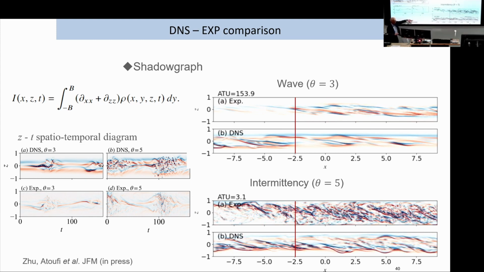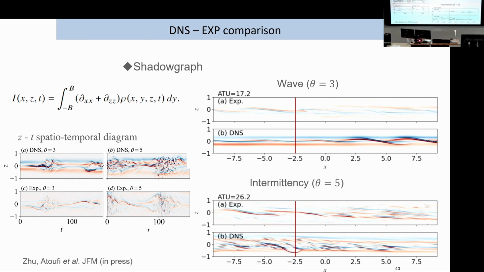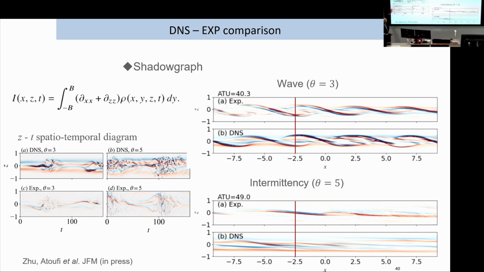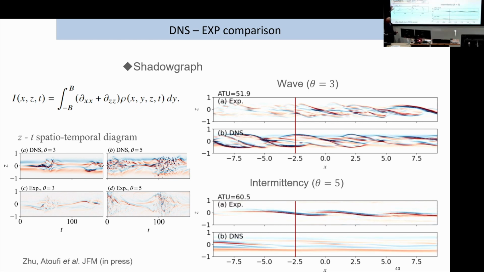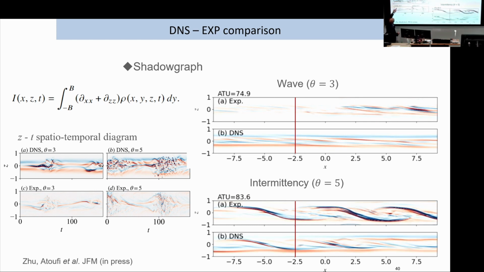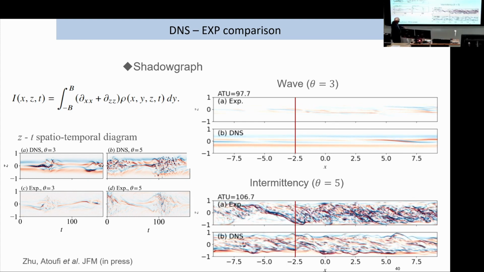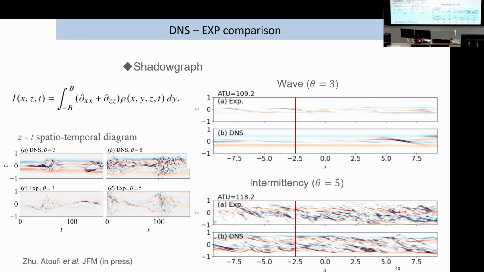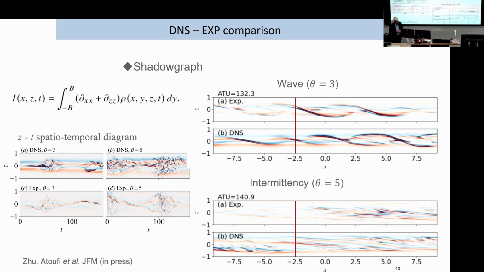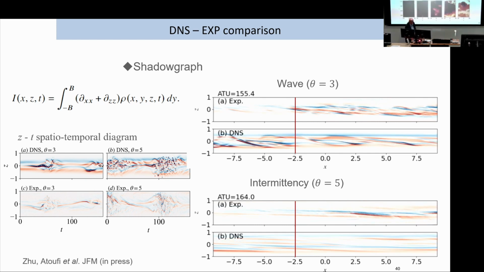And we can look at the intermittent case, and again you can see, I think, really remarkable agreement between experiments and DNS. And even looking at properties such as time variation. So this is the space-time representation of, in the intermittent case, the DNS and experiment at different angle, and again, same structure, same time variation. So we're pretty confident that these DNS represent what we see in the lab very well. So what can you learn that you couldn't learn from the experiments? Well, a couple of things.